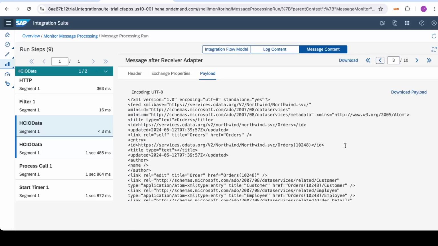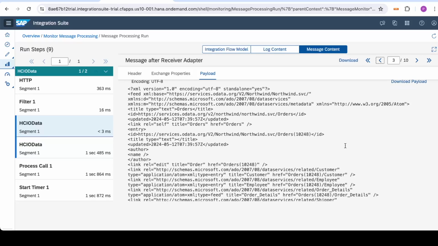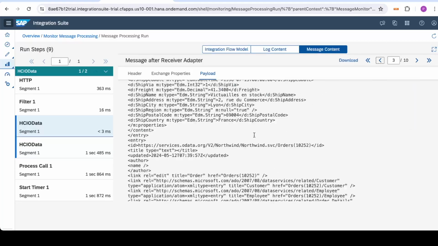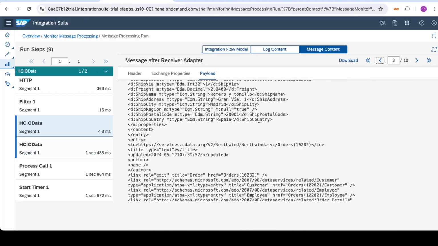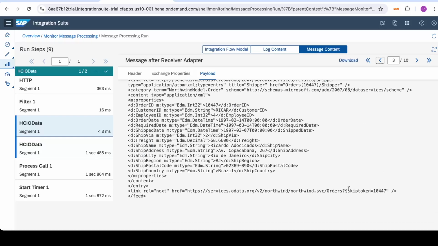This is the result after the first call, where we can see we are getting orders starting from 10248, and again here we are getting the next link as 10447.